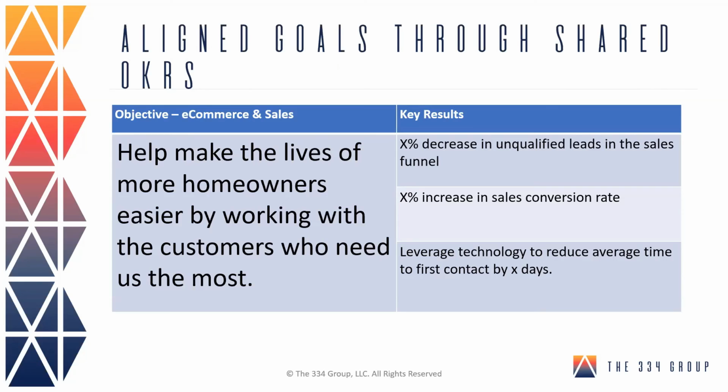And our third key result, we can see that both teams are incentivized to work towards using their unique skill sets to improve something the organization is struggling with. E-commerce has the technological capability to move more of the sales effort into a self-serve model, and sales has the understanding of the market and internal sales processes to ensure that that solution is fit for purpose. So this increases their incentive to work together because they're accountable for the shared objective, and so therefore they're more likely to try to find a common solution together and to support each other.